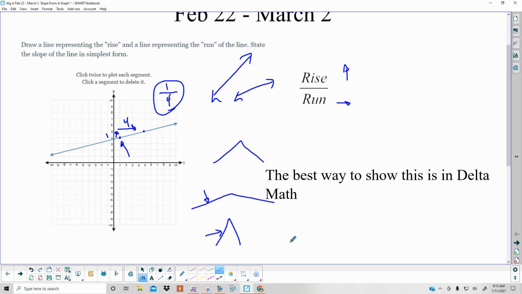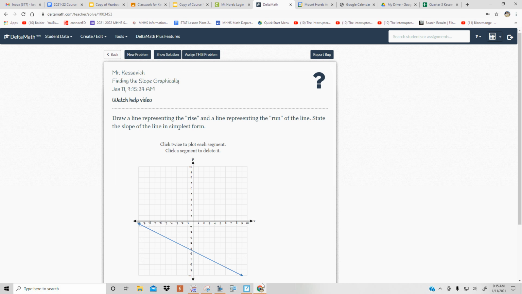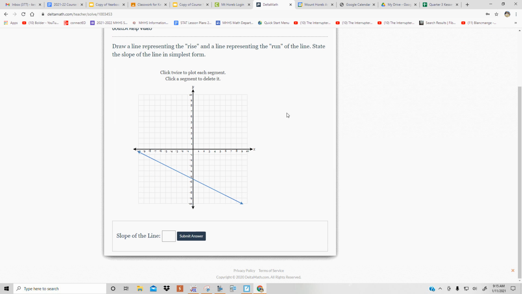Now the best way to show you this is to show you it in Delta Math. So let's go here. Here's a line. It asks you to find the rise and the run. Now it asks you to draw a line representing it. Now it's not actually a line, it's a segment that they want you to draw, but here goes. So there's a point that's right on the crosshair, okay, right on where those lines intersect. It's not like this one. This one's a partial one right there. So it goes then to this one. So I have to scan ahead to find it.